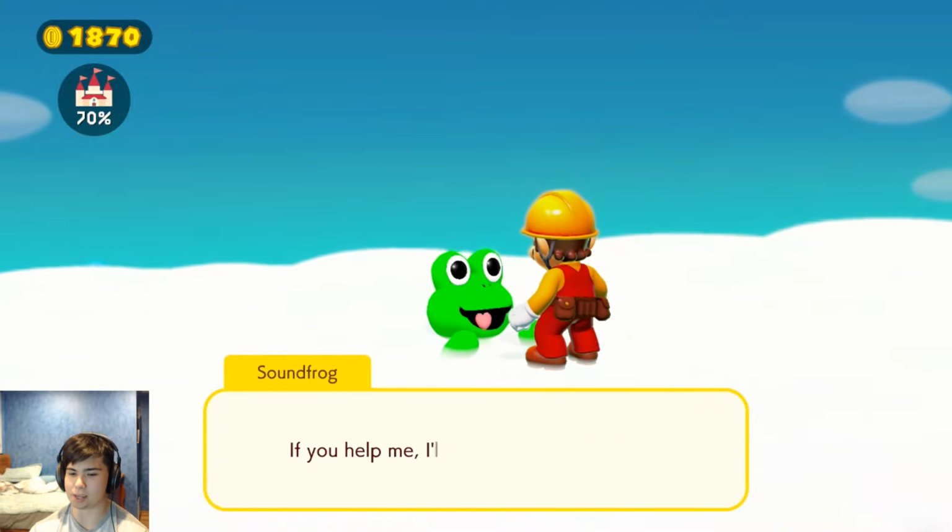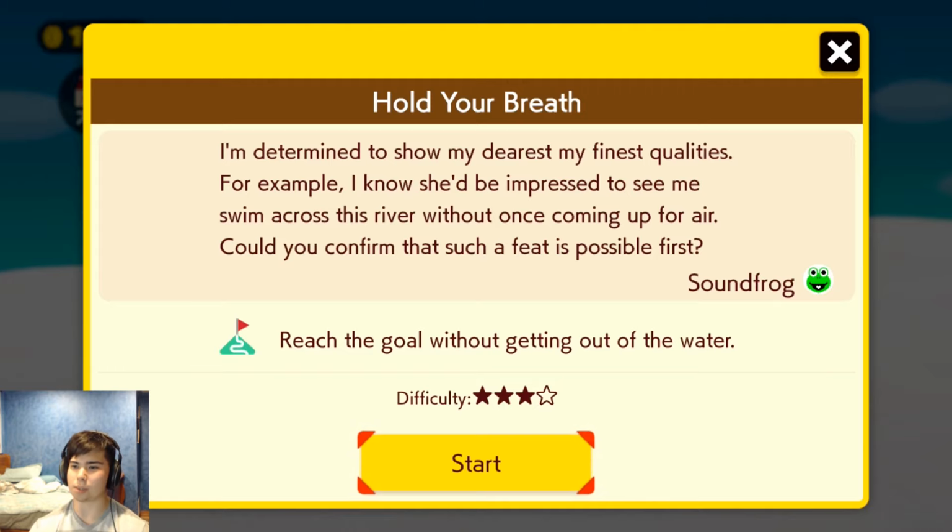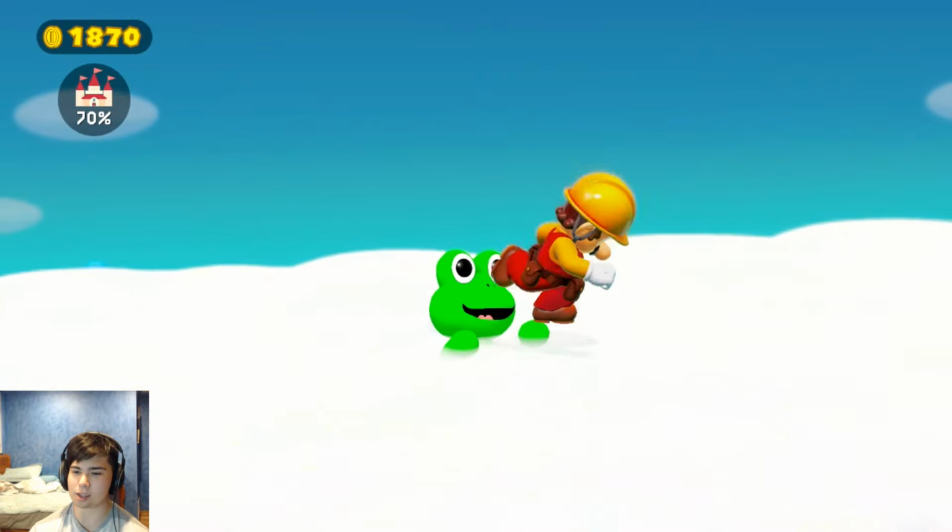Might you complete a job so vital? If you help me, I'll move mountains for you. Hold your breath. I'm determined to show my dearest my finest qualities. For example, I know she'd be impressed to see me swim across this river without once coming up for air. Can you confirm that such a feat is possible first? We should go without getting out of the water.